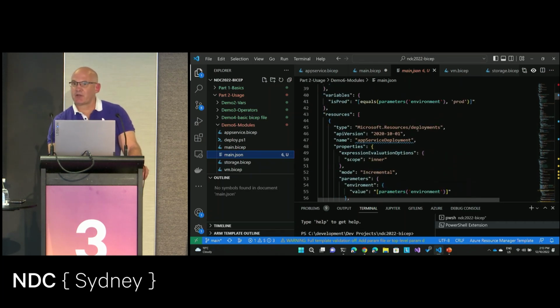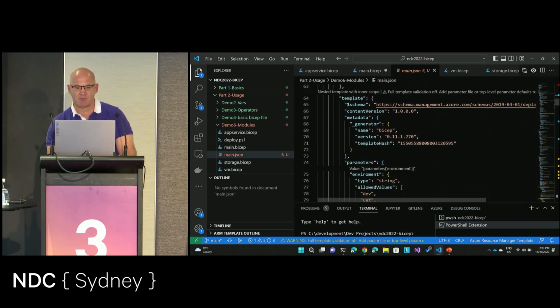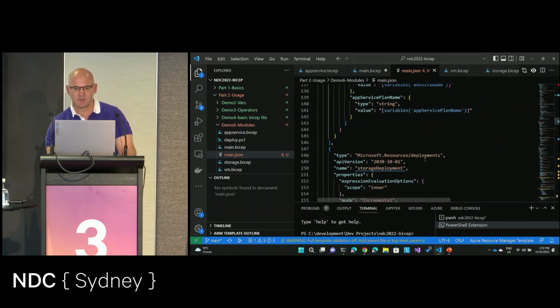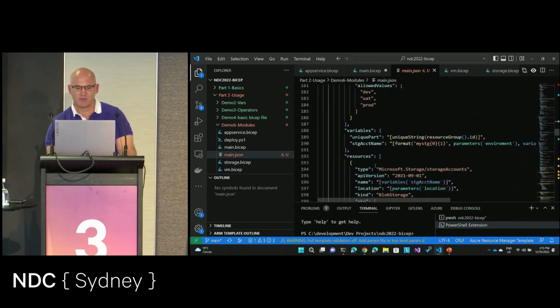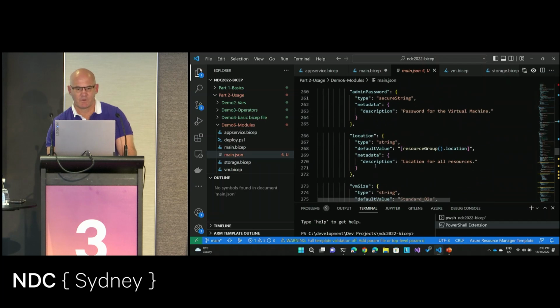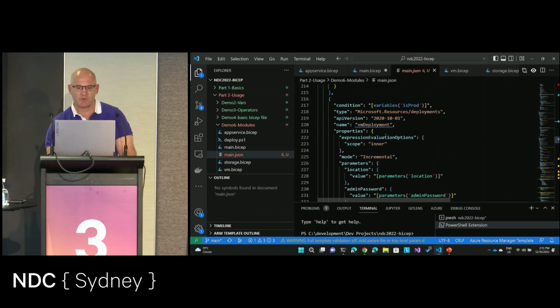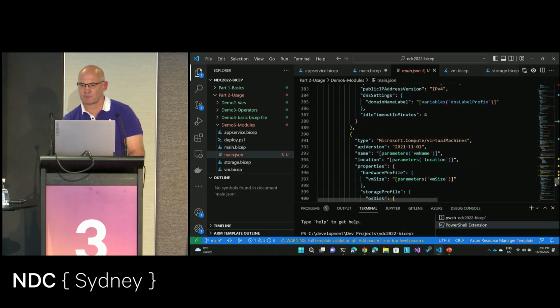And what it's done is it's embedded each one of those files as a specific deployment object within the ARM template. So we've got a deployment, it's of type incremental, it's the app service deployment. You have a look here, and here's the full ARM template embedded. And we scroll on down a bit longer. We've got another deployment, this is the storage deployment, again incremental mode, and we've got that full ARM template in there. And we've just scrolled over the VM one, the final one with another deployment, VM deployment, and again, the full ARM template.